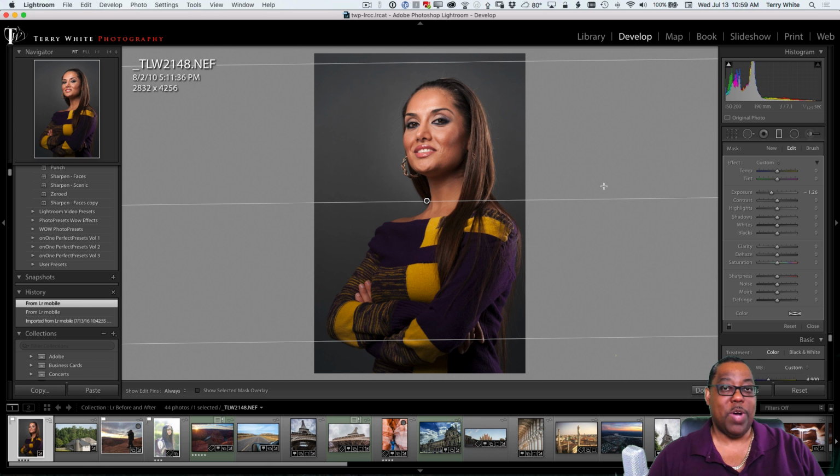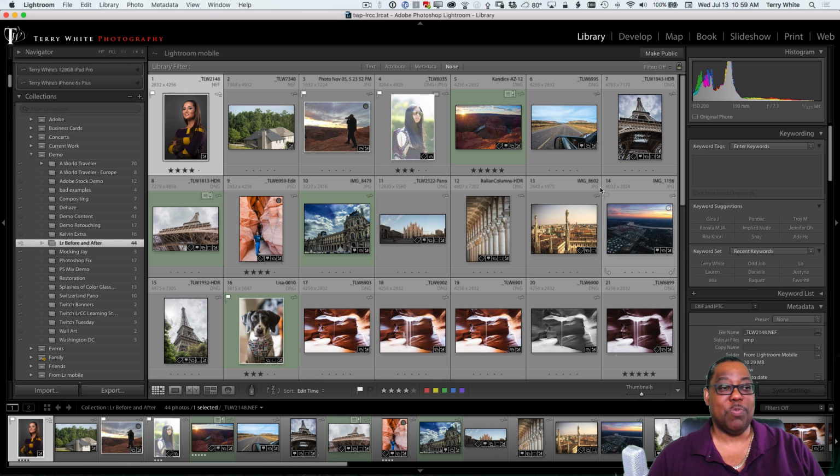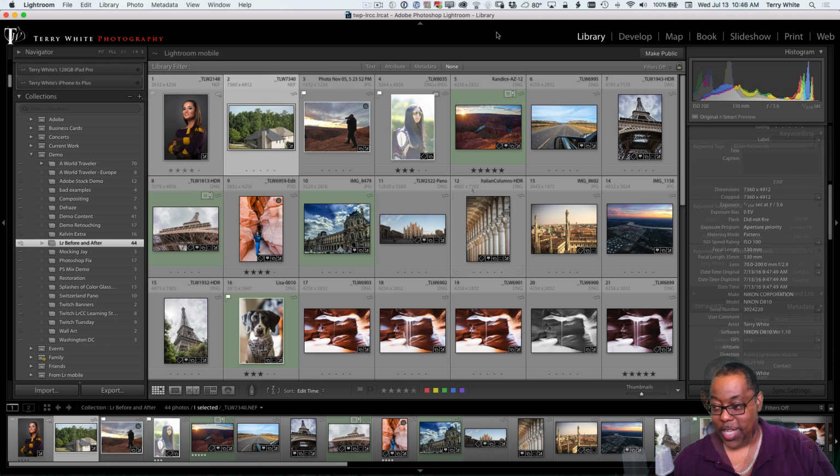whether you bring it in via Wi-Fi, the camera connection kit, or any other method you can get it into your mobile device. You can now work on the full resolution raw file and not have to do double duty working on a JPEG and then finishing up on a raw file when you get back. As well as all the latest updates and enhancements to Adobe Camera Raw as of today.